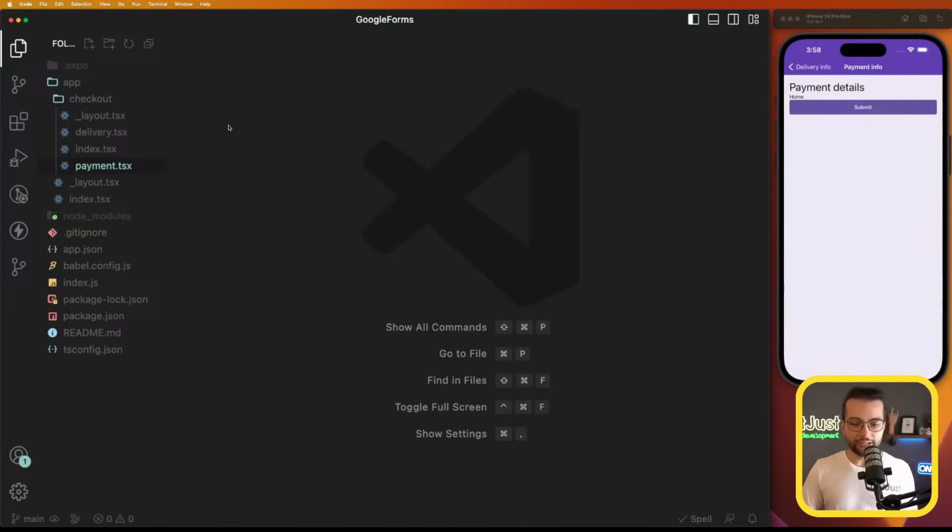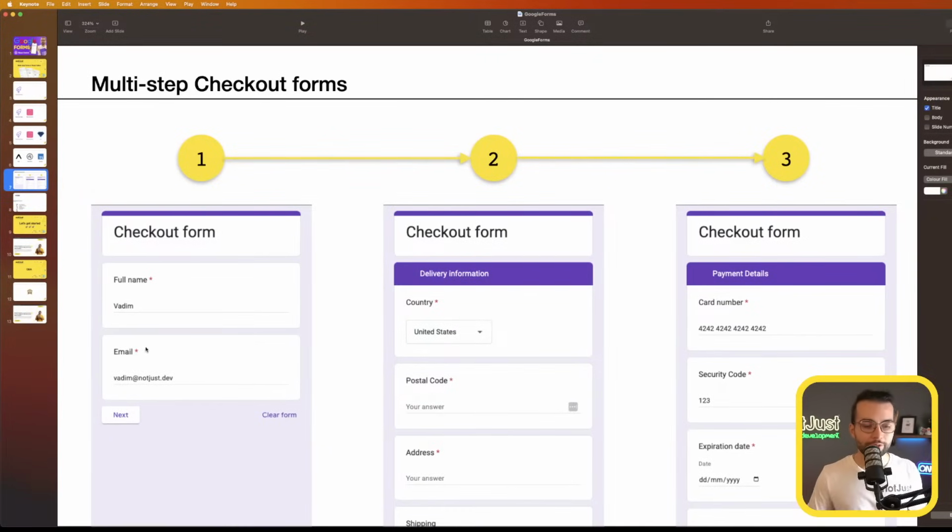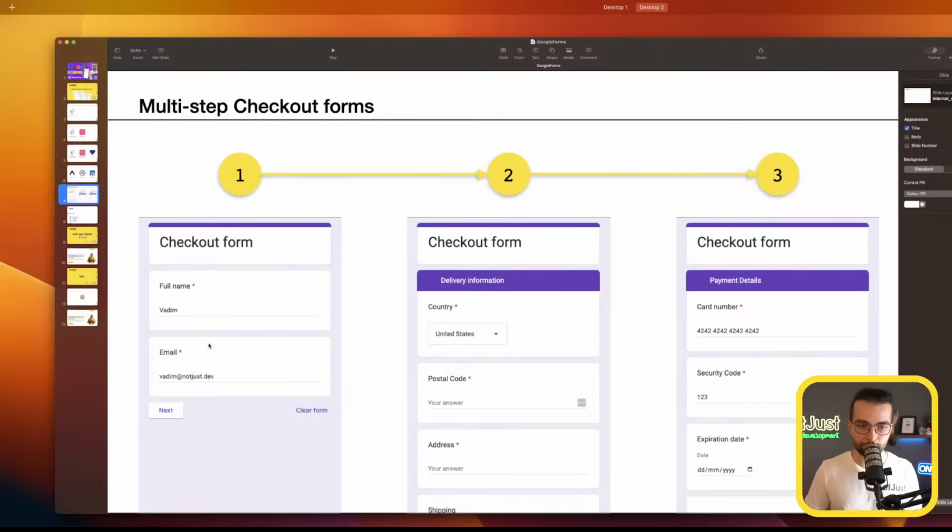Okay, so now let's go ahead and start working on actually the design of our form. And here, the first one is going to be our personal information. On the personal information page, we're going to have two inputs, one for the name and one for the email. And also we're going to have these kind of cards that contain the information. I'm not going to keep very close to this design because I believe we can do better. For example, I don't see the reason why we have separate cards for separate inputs. And for that reason, I'm going to try to group them in the same card to use the space on the screen a bit more efficiently.